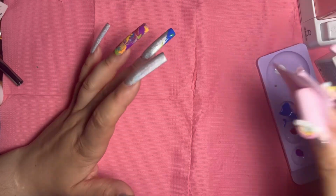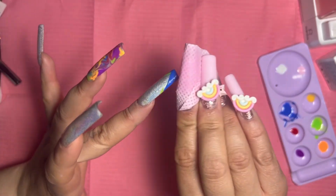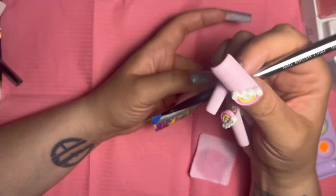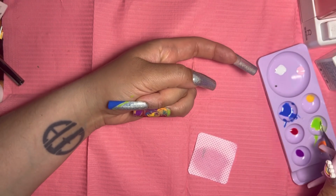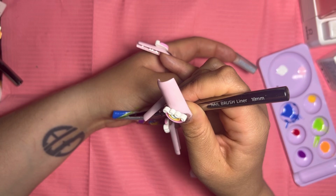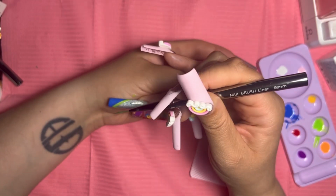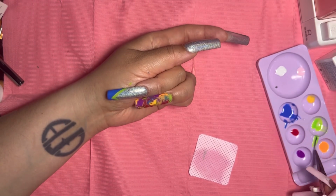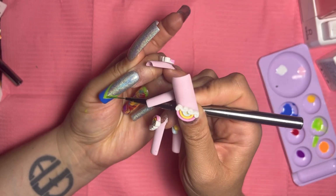I'm just wiping some gel off my fingers. Made a bit of a mess with that. But I'm going to go in and do the next bit of the chevron, and then stick that in for 60 seconds, go over it again, then go into the next colour and do 60 seconds. So it takes quite a while. Not as quick as putting the tips on, unfortunately, but it's all in the name of art. I'll leave you to watch this. Enjoy, and I will pop back in a minute.